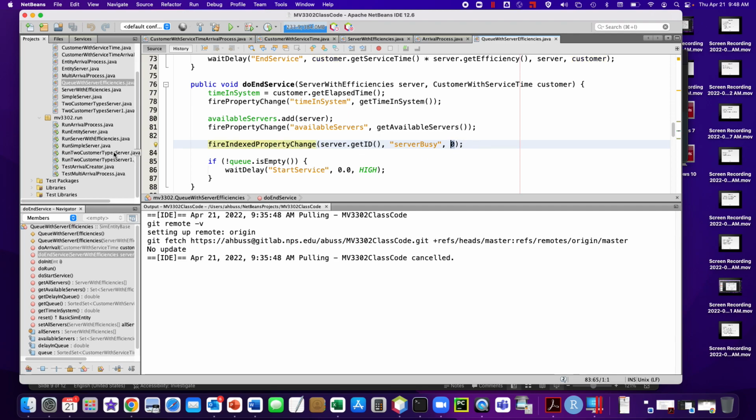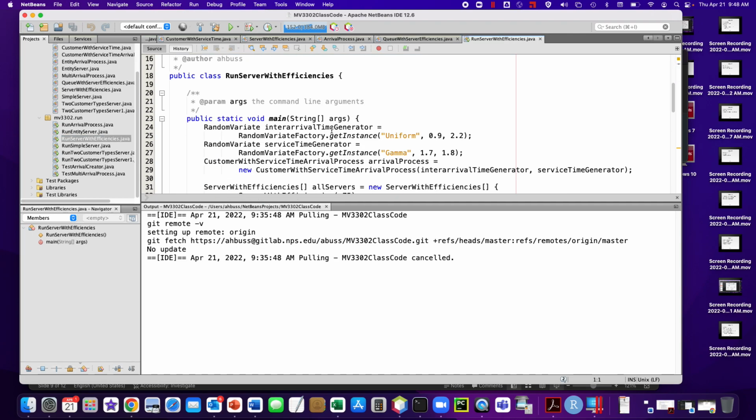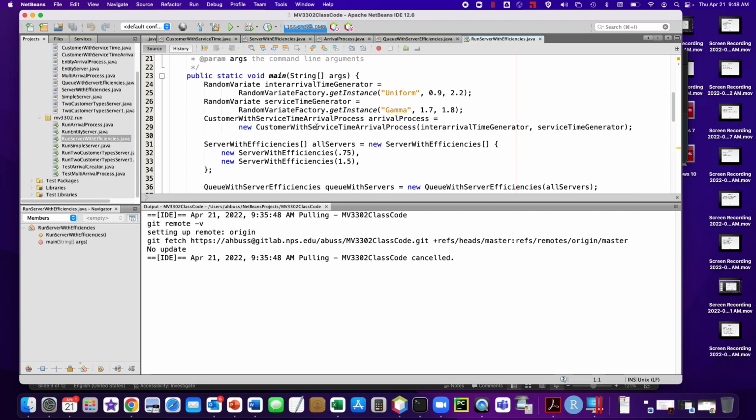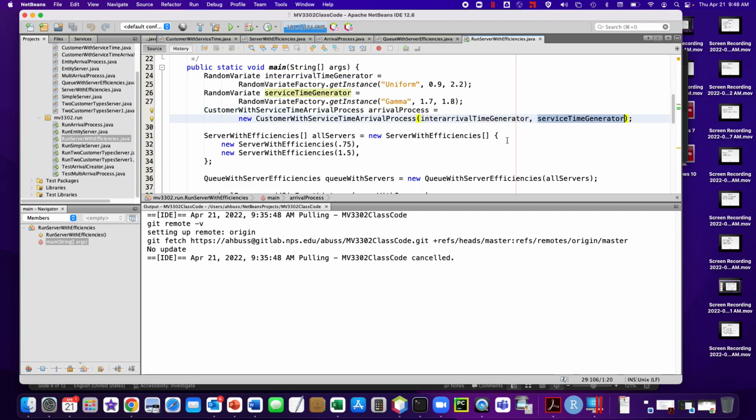So let's, okay, so here's how we can run this. For our service time generator, again, these should look fairly familiar parameters, but our values are going to be different because it's being run slightly differently. So our arrival process for the customers is going to have our inter-arrival time generator and a service time generator.